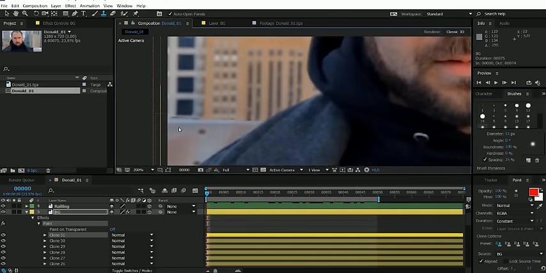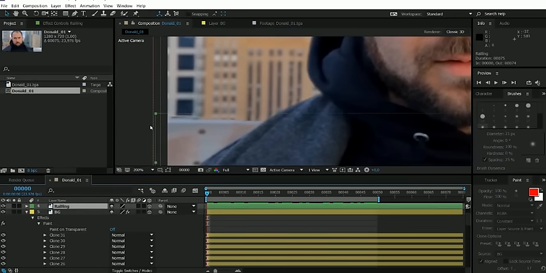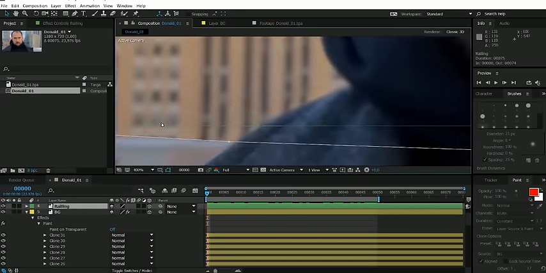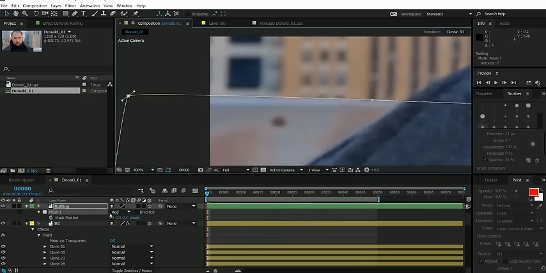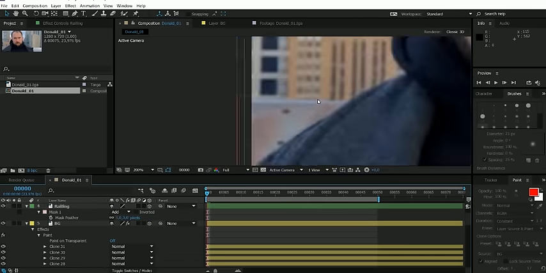Now let's fix something there. Go to the railing, turn on the rotor, and maybe turn it down. Press F, feather 3.